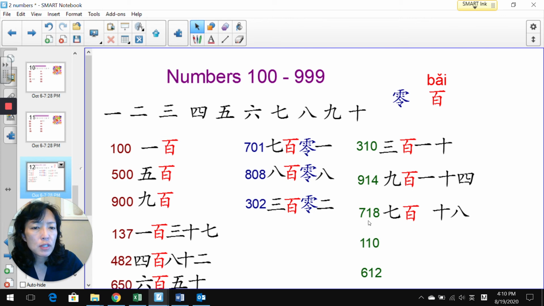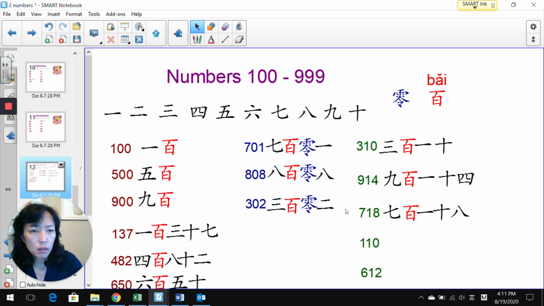But since you have a 700 in front of it, you need to add a 1. 718.